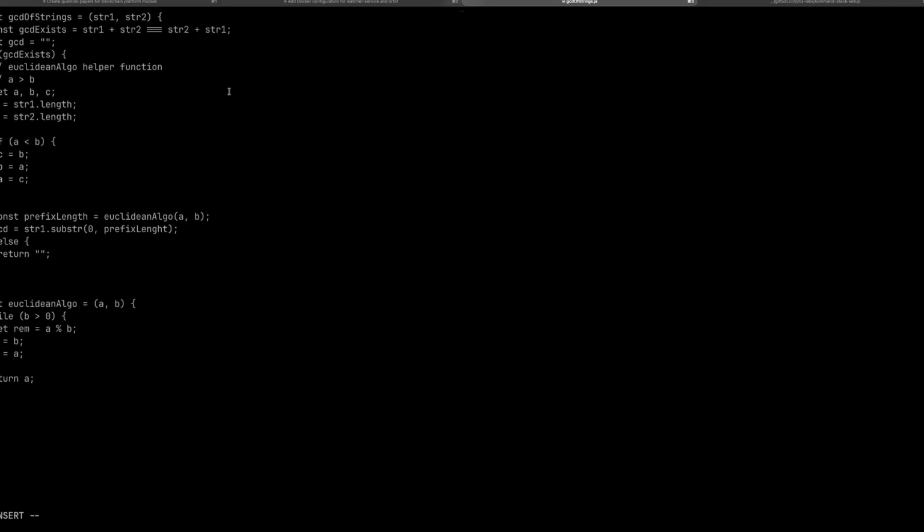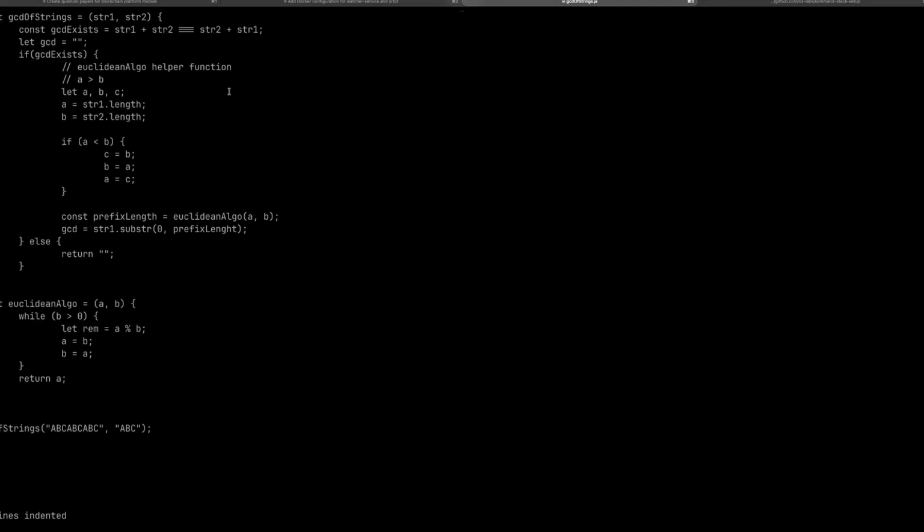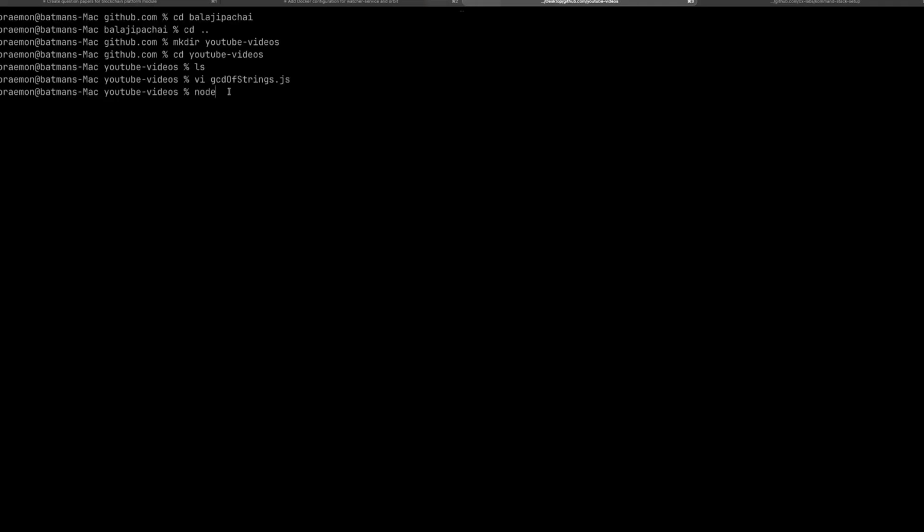And now at last we will call GCDOfStrings, passing string1 to be ABCABCABC, and string2 equal to ABC. Let me format the code. So the code is formatted. If some error comes, we are going to sort that as well.